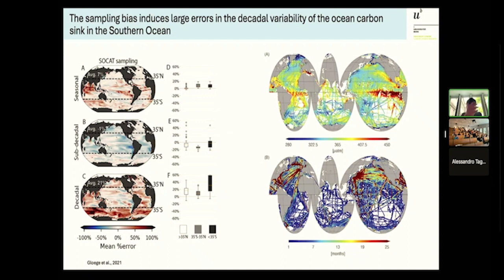But the real important result of the study is that if you look at the decadal variability, the reconstructed fluxes based on the models, the variability is around 30% higher than the actually simulated flux. So this shows for this one neural network that just the way the neural network uses the observations and the number of observations it has, it creates a far too large decadal variability of the Southern Ocean, a significantly too large one. Ideally we could train or improve the neural networks so that this doesn't happen anymore, because we can't get more observations.